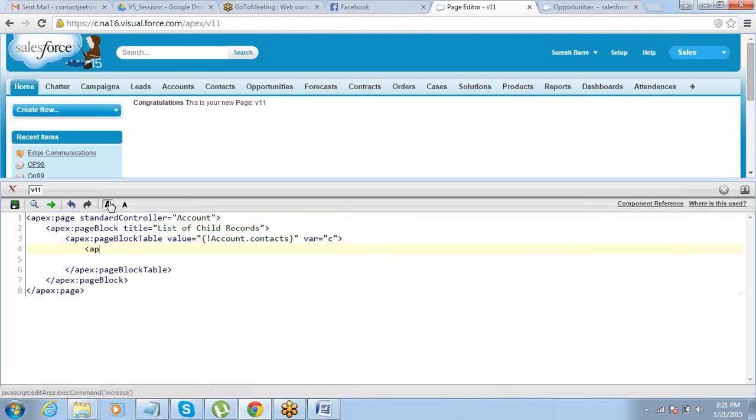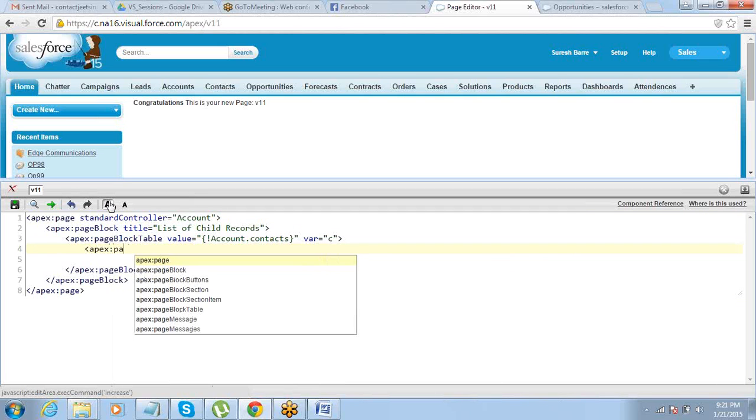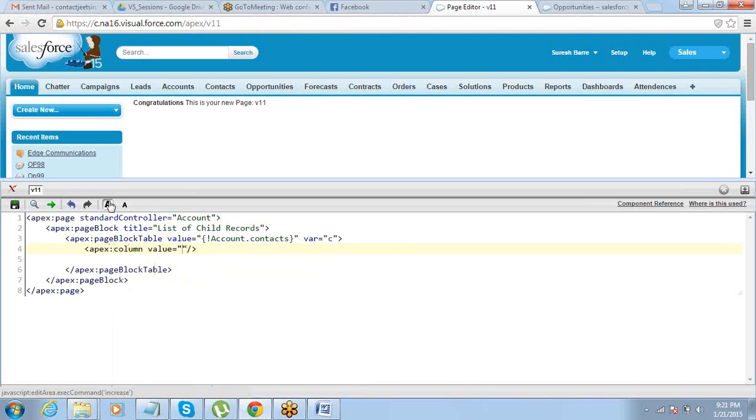C. Apex column, value will become c.firstName, and then c.lastName, c.email.